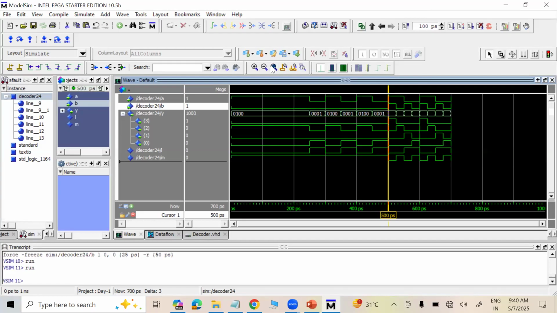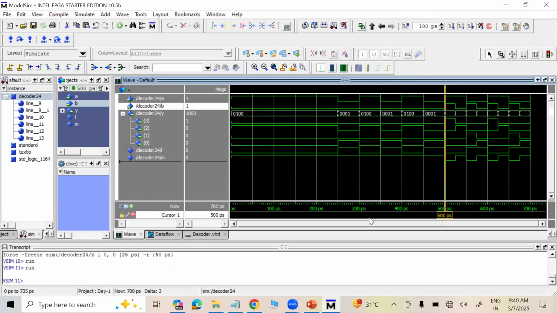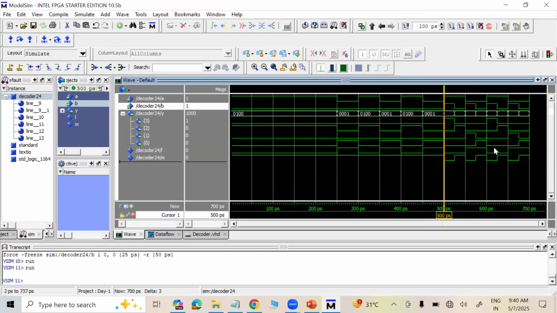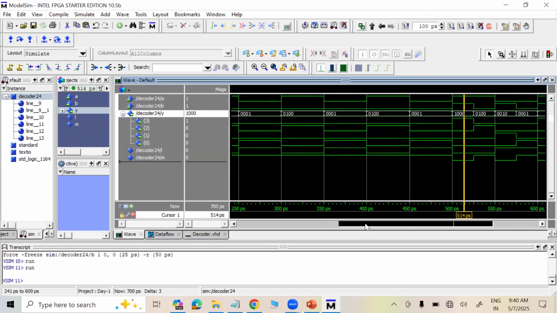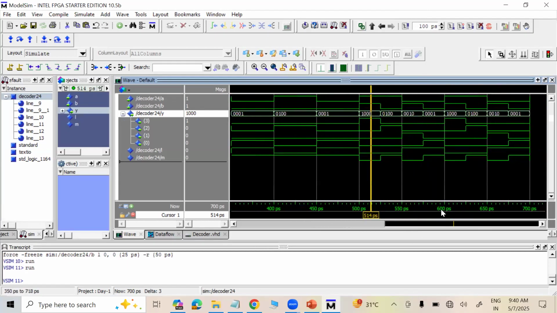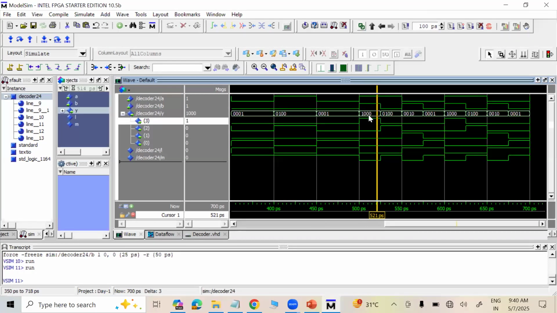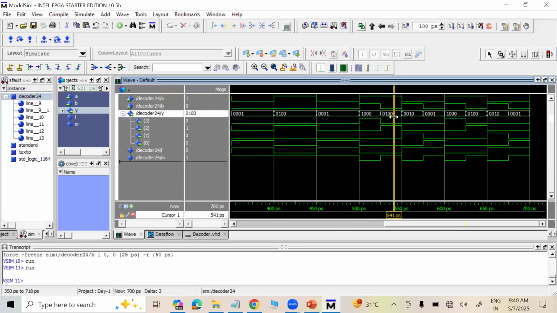just taking the zoom part here, using the zoom property, you can see this part. When both are 1, D3 is active. When A is 1 and B is 0, D2 is active.